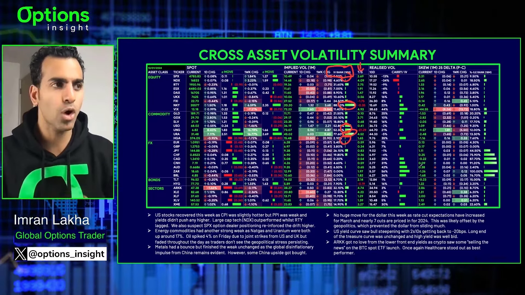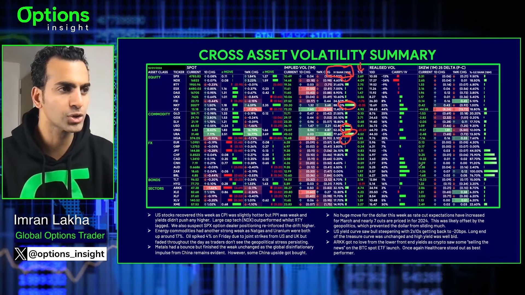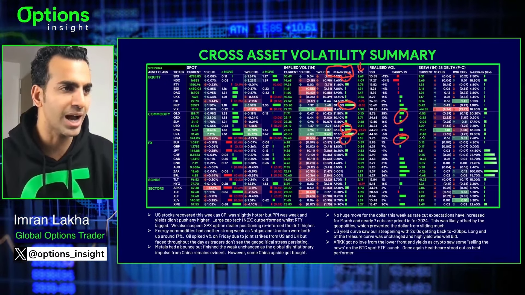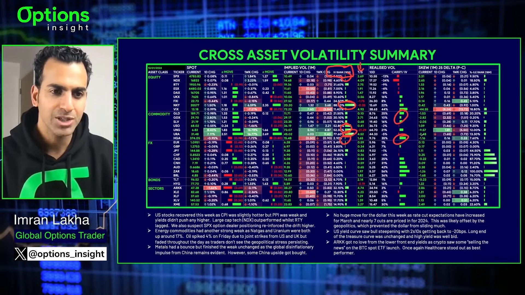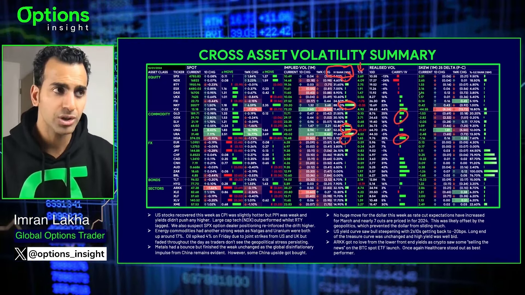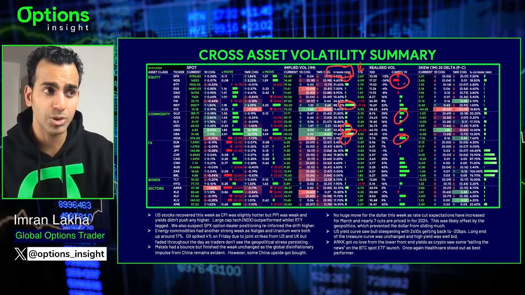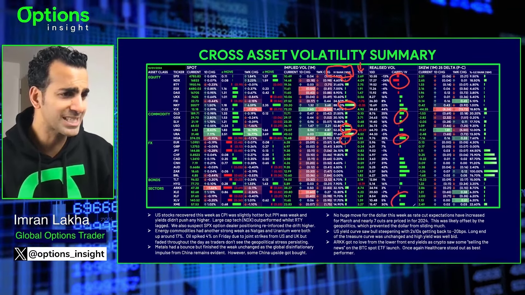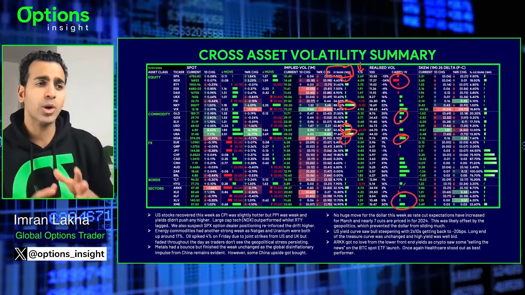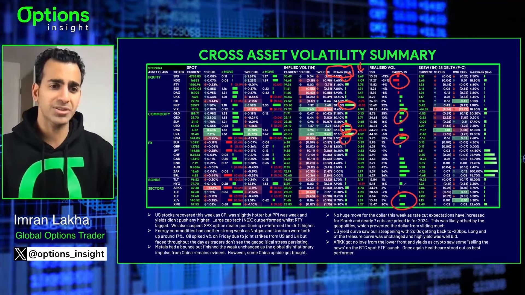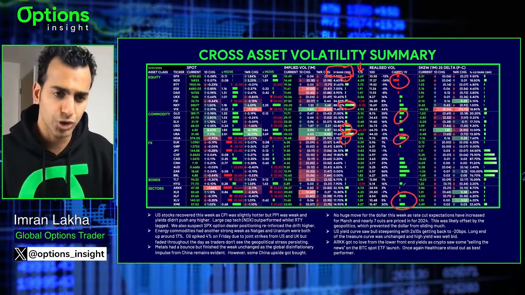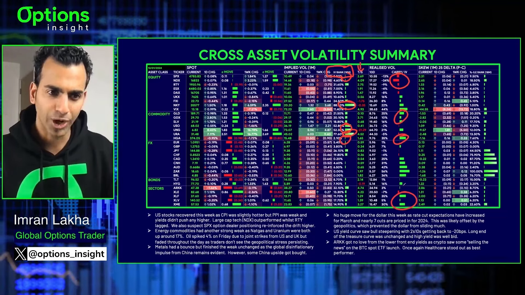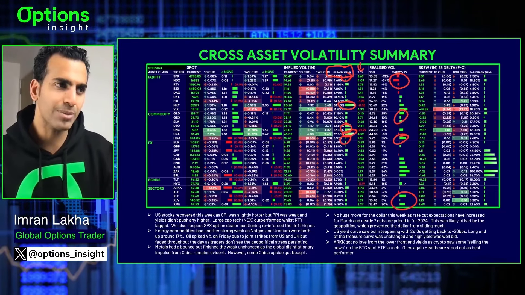In selecting what I'm going to sell for the iron condors to earn income, I'm going to be looking at some of these carry metrics. I'm going to be seeing that copper and precious metals right now are quite positive in terms of carry — the implied relative to realized is quite good. It's not so good in the US indices right now, so maybe I'll shy away from doing it there. In some of these FX rates it's not bad, and some of these sectors as well. These help me quickly draw my eyes to where there's decent positive carry, where I may want to consider selling iron condors if I think the market remains range bound and I want to extract some income.